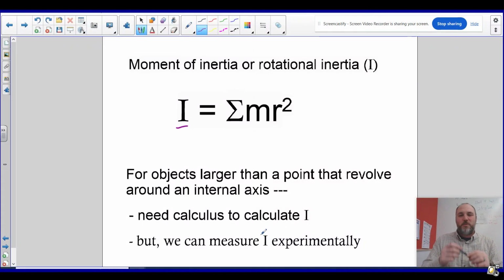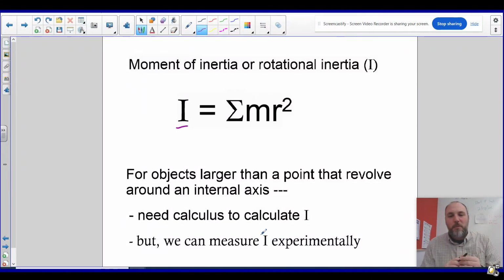So with mass, it really didn't matter how the object was oriented, right? The mass is just the mass, the collection of matter of that object. But for rotational inertia, the way that we distribute that mass is going to make a big difference. So for example, if I take my pen and I put my fingers in the middle and I try to rotate it, it's pretty easy for me to do that very quickly. But if I slide my fingers to the end of the pen and I try to rotate it, I'm not able to do it as quickly because more of the mass is distributed further away from the rotation axis. So the rotational inertia is higher in this orientation than it is in that orientation.